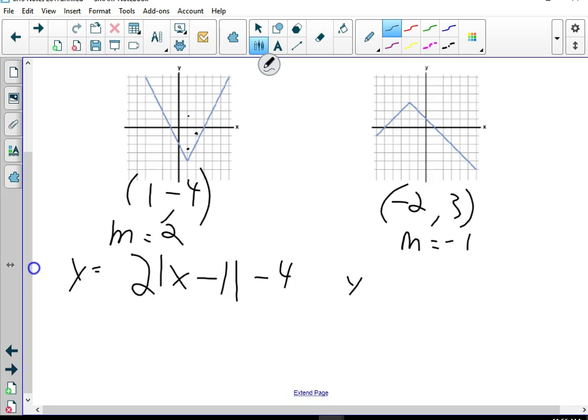So we write y equals, we put an absolute value bar in there. Okay? What number goes out here? 3. Plus 3. What number goes out here? Negative 1, or just a negative, your choice. And I want this to be negative 2, so this needs to be plus 2. Just the opposite, just like we did before.